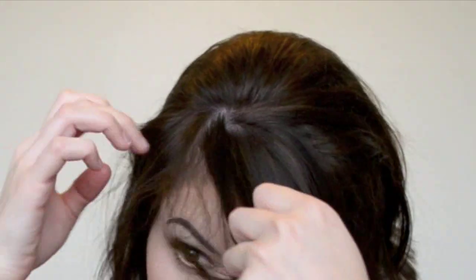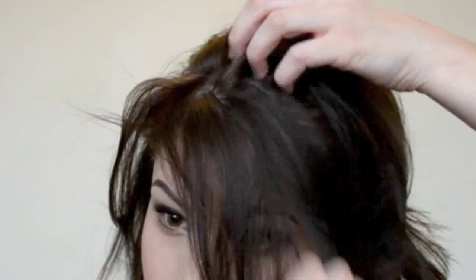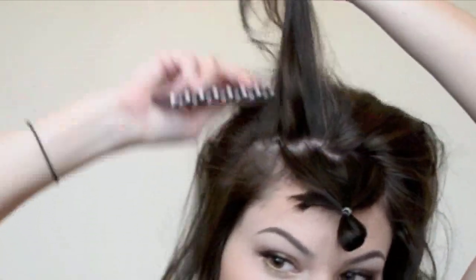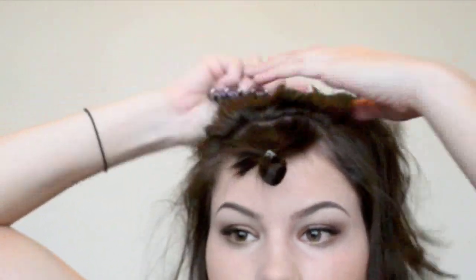For the front section of your hair, gather about that much and this is where that little ponytail holder comes in. Take the little ponytail holder and for this little straight section of hair, put it away to get it out of the way so you can tease the rest. Make sure you tease it back and you can use some hairspray if needed — just a light mist to make sure it stays. Then put your hair back and we are going to put it into a ponytail.